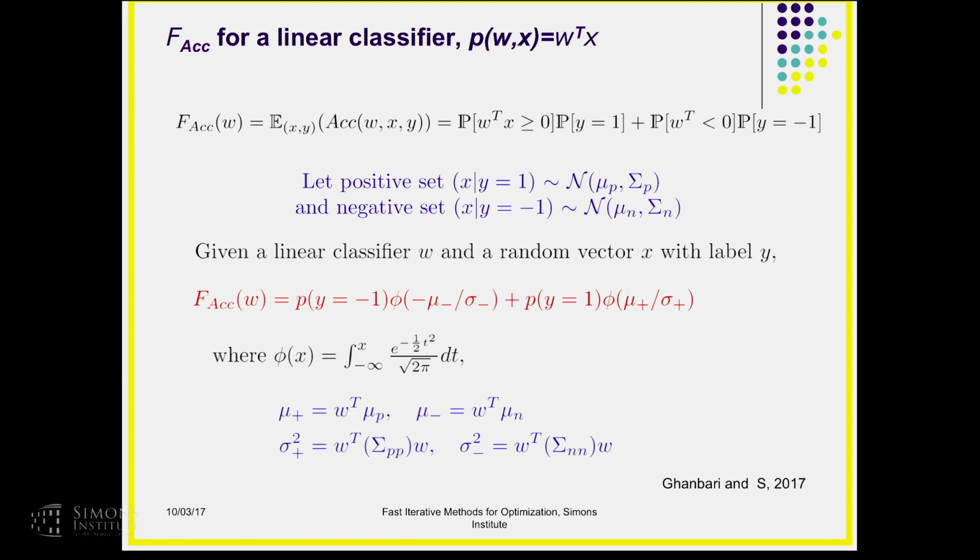So let's see. I have one normal distribution with first and second order moment mu p and sigma p. Here's mu n and sigma n. These are negative and positive class. And then the expected accuracy, which is this function of W, can be just written like this, where this is just the typical probability density function for normals. And the arguments here are essentially just the combinations of the moments for the original distribution and W. So this is a smooth function of W. That's the bottom line. It's a very nice smooth function of W.